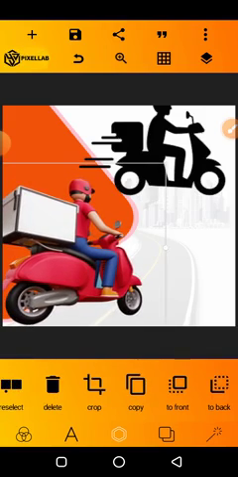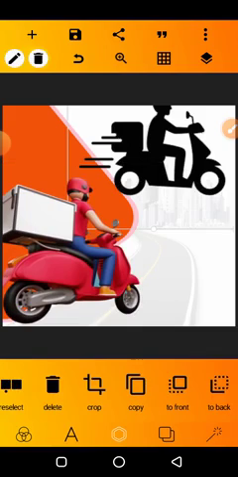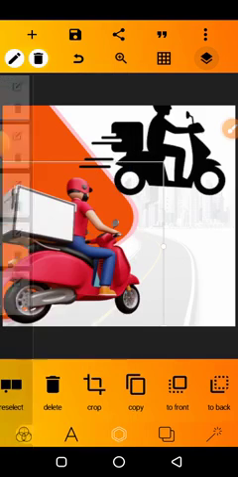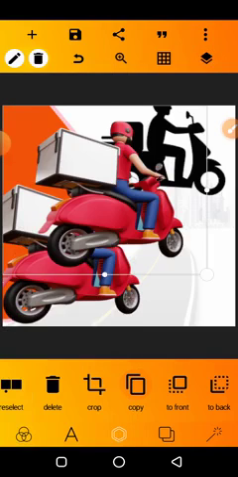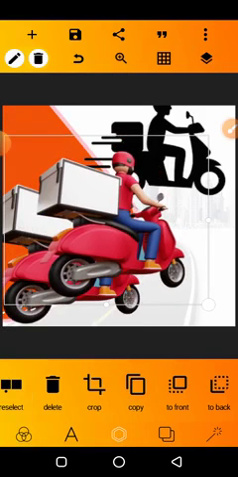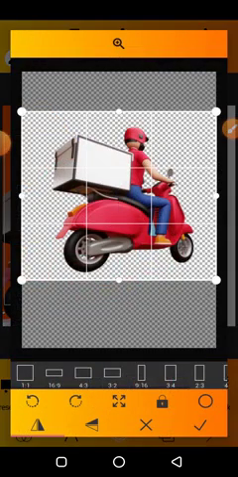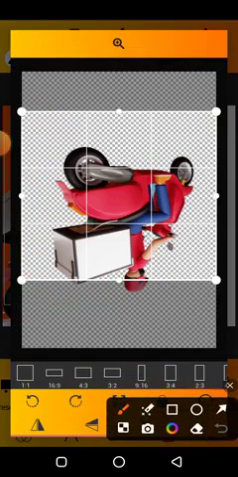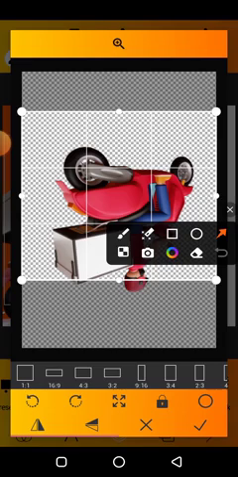So what we are going to do next is very simple. Just copy it and then come to crop again. Crop. I hope you can see this is where I pressed.